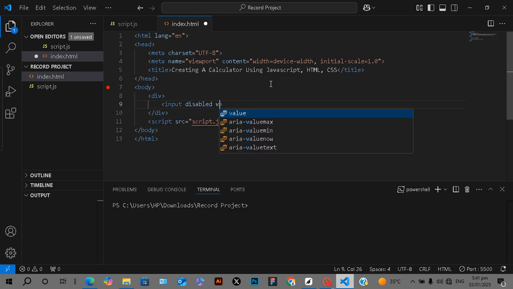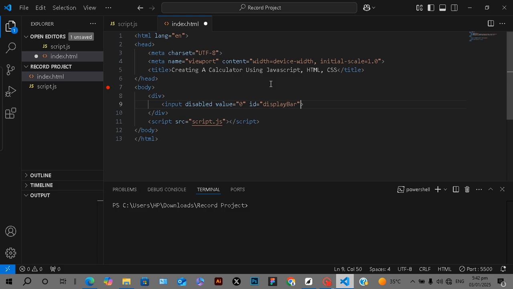I want a value of 0 inside this, and I want it to have an ID of display bar. It's where we're going to be displaying whatever we're calculating.